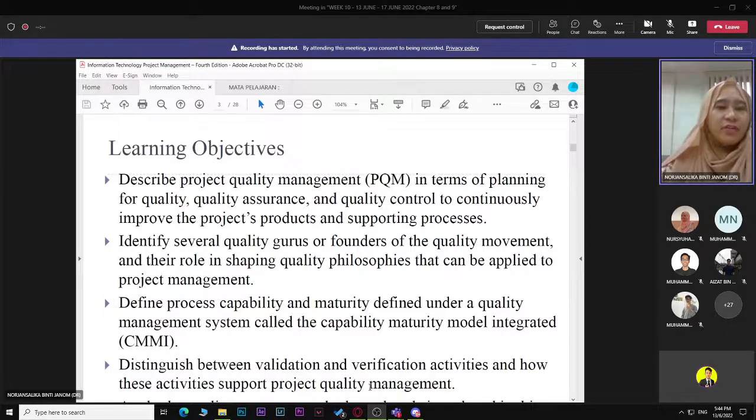So the learning objective for chapter 9 here, first of all, you will learn what project quality management is. Actually, from chapter 1 until now, you've been learning about quality. Why you need to monitor, why you need to manage risk, why you need to do the earned value, why you need to calculate, to plan the task, what we call that, in chapter 5, PERT analysis and so on, to plan according to the task, to provide the Gantt chart, is all because of the quality. You want to determine the quality of the project. You want to know throughout the process, it follows the benchmark, right?